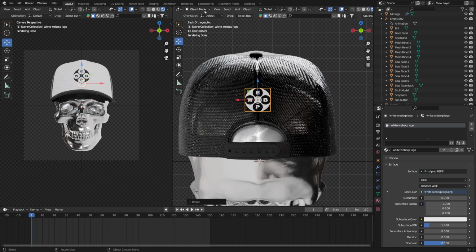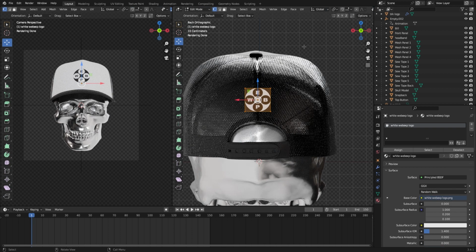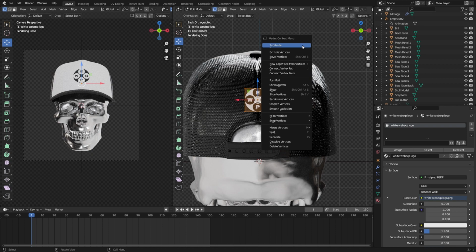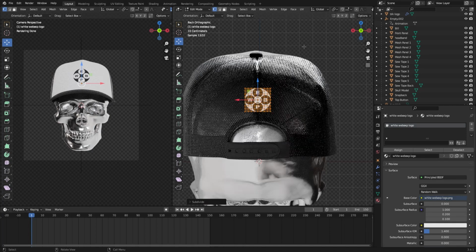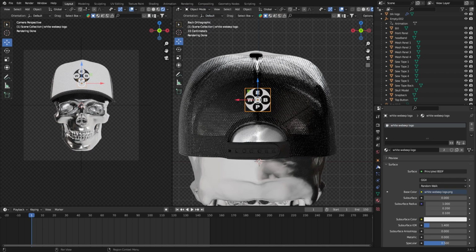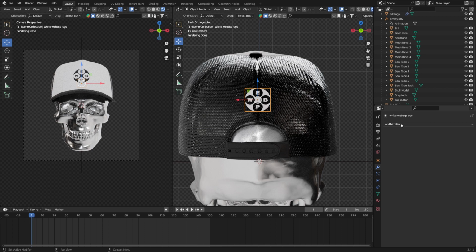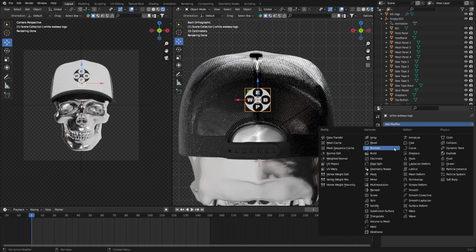You're going to go to edit mode and right click and do subdivide a couple times. Then you can get out of edit mode, back into object mode, and go down to modifier properties and do shrink wrap.